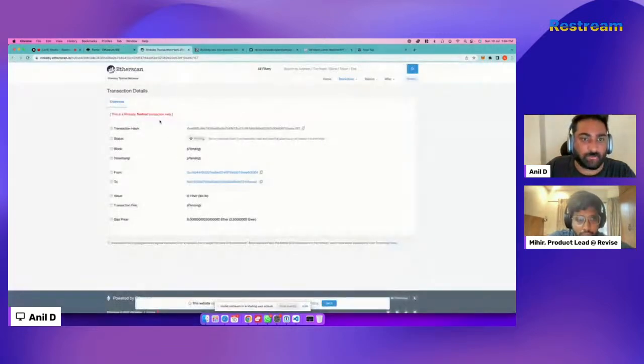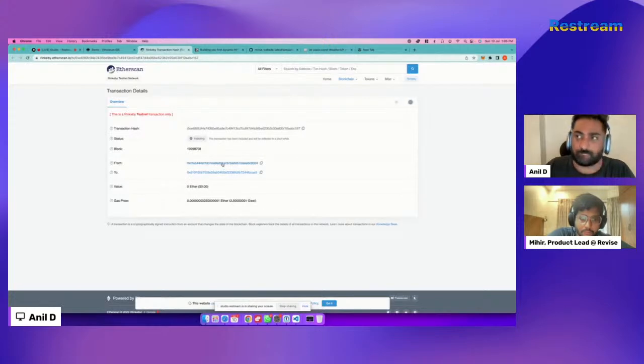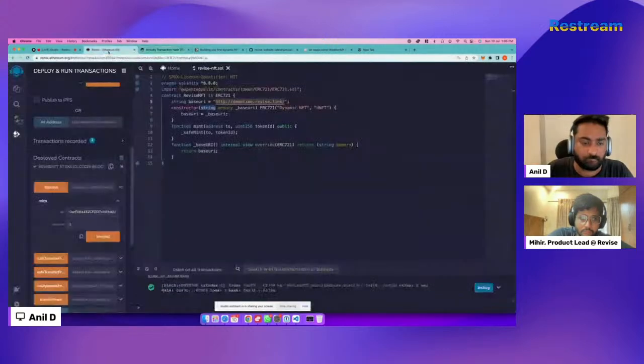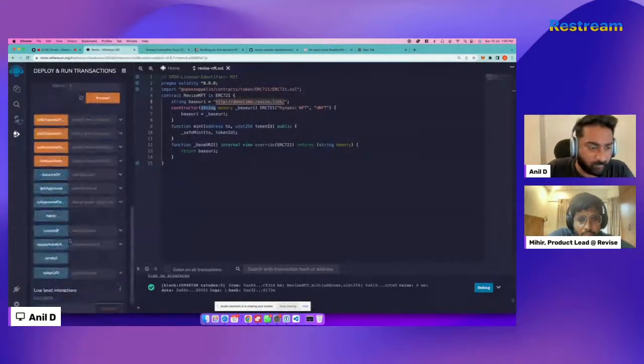And we can view the transaction here on Etherscan as well to make sure that it's being executed or not. It's just warning me this is a testnet and not the real blockchain. I mean, not the mainnet. It's gonna take a couple of moments. Should get processed soon. Okay, it's done. Should reflect here as well. It's a delay, but it's effectively done.